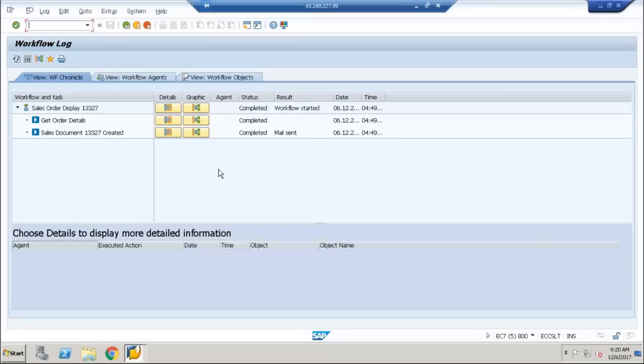In the last example, we created a dialog work item. If there is a dialog work item, that means we should wait for user action. It will go to the user inbox, and only if he clicks on that work item will the workflow be finished.